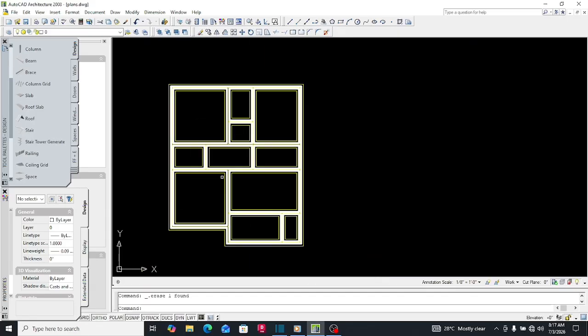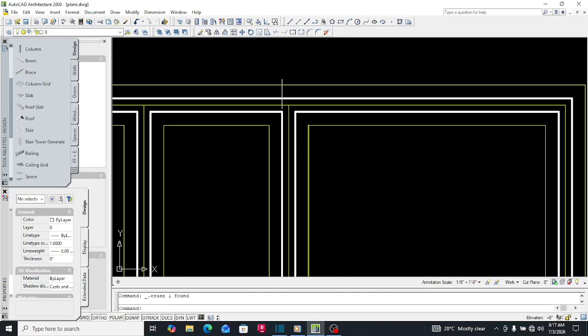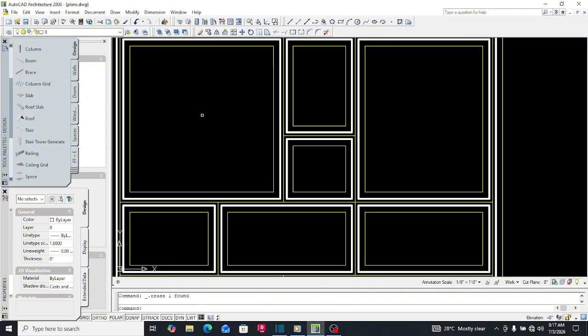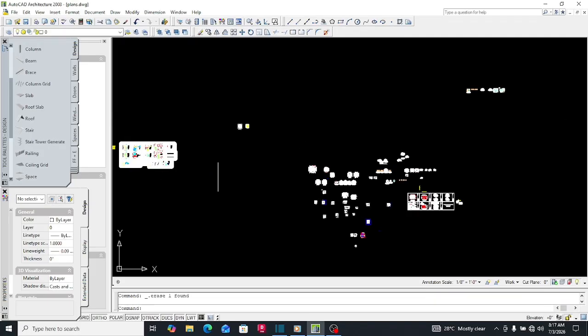So that's how we draw a foundation plan. That's how a foundation plan is. So all these places, they will be doing a filling here. All these places, they will be doing a filling here.